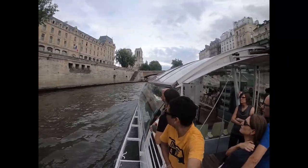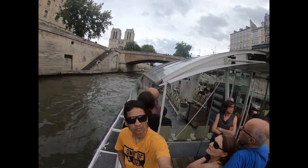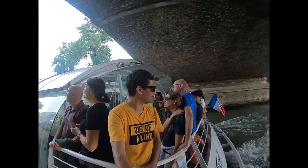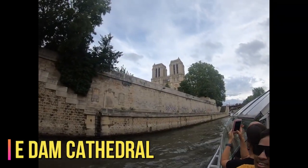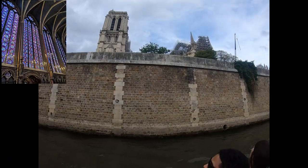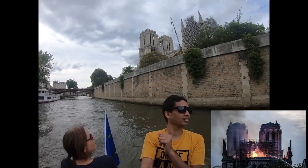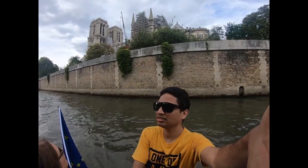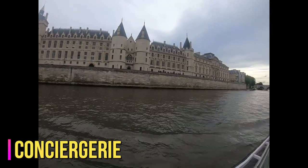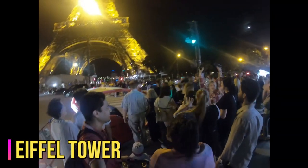We boarded the boat again and continued our ride, seeing numerous bridges and buildings showcasing the awesome French architecture. The next famous landmark we saw was Notre-Dame Cathedral, considered a jewel of medieval Gothic architecture. Construction started in 1163 and was not completed until 1345. It is famous for three stained glass rose windows and its towers, which you can climb for a beautiful view. It suffered a devastating fire on April 15, 2019, and has been closed since — do check if it has reopened. We also passed the Conciergerie, recognizable by its spiked conical towers painted gray — once the most notorious prison in France, now mostly used for law courts.